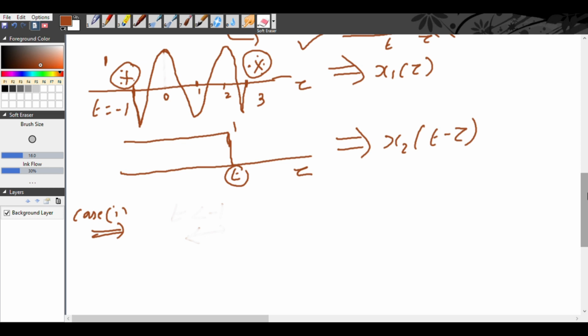So when we take the product like this, what will be the output? Look, here if you watch this particular signal carefully, the signal exists between -1 to 3, otherwise it is 0 everywhere. So I would like to concentrate on the overlap between -1 and 3. I hope it is clear.